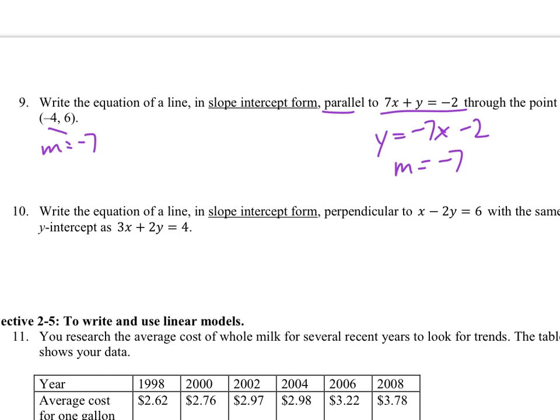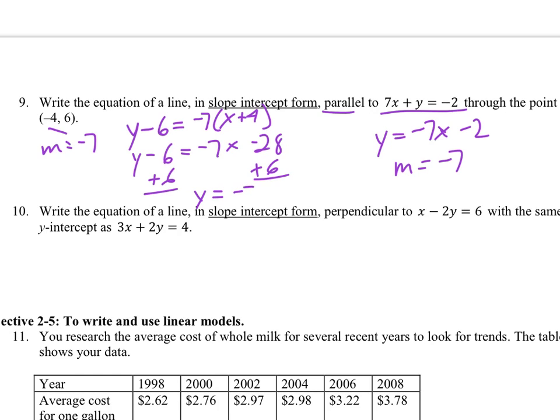Just like I did with number 8, you could either use the point slope form or the slope-intercept form in order to proceed from here. Again, like I explained before, I do prefer the point slope form, but you should probably do whatever you are going to have the most success with. And so distributing that negative 7 and then adding the 6 will give us our equation. So we end up with negative 7x minus 22. And again, they wanted slope-intercept form, and so that's what they got.